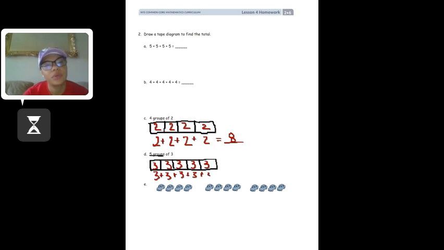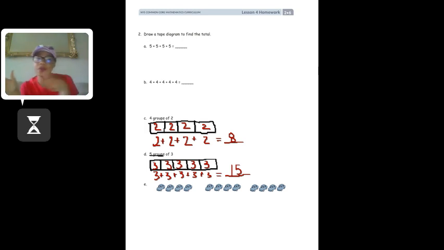So now I need to figure out what is my answer to this repeated addition equation that matches my tape diagram. So let's see, we could skip count or we can add them all up. Either way is fine with me. Whichever way you choose, we're going to do. This time, I think I want to skip count. So let's try it. We have 3, 6, 9, 12, 15. So I skip counted by 3 and I got a total of 15 because 3 plus 3 plus 3 plus 3 plus 3 equals 15.